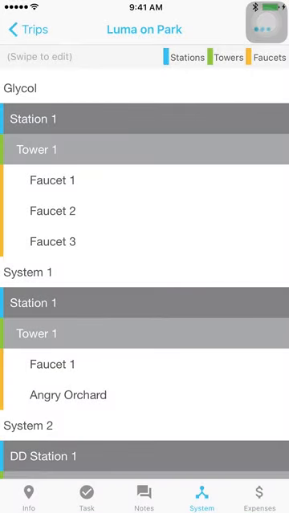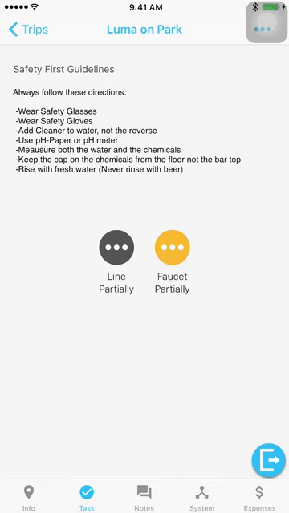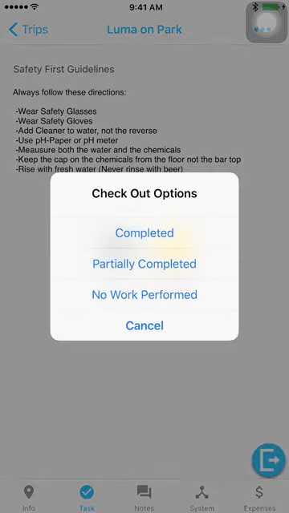Now, couple of other notes. I think we have checked out here. No, we have not. Okay, so heads up, because after you finish everything up, you're back out to your vehicle, you've loaded everything up in your truck, you're ready to go to the next stop. What I want you to do is check out. You're going to hit that blue box, and we're going to end the trip instance. So our statuses are completed, partially completed, and no work performed.